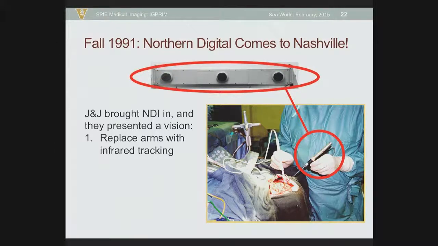You know that part. Then we realized, they'd realized already, that this thing might get bumped, and once it's moved, then all bets are off. You find out where the fiducials are, and then somebody moves the camera, or the table moves. So then they offered this solution too, which, as far as I know, was an NDI original invention, although there's been a lot of patent disputes about that. They attached a reference emitter to the head, to the table, to the Mayfield, something to make that rigid. So if anything moved, you could know it, and we're in business.